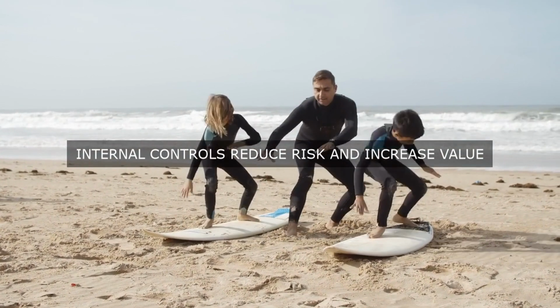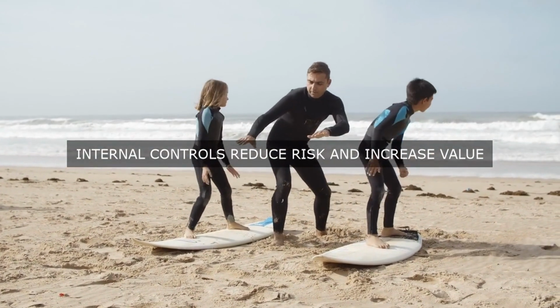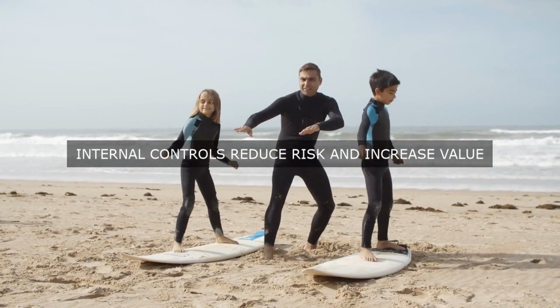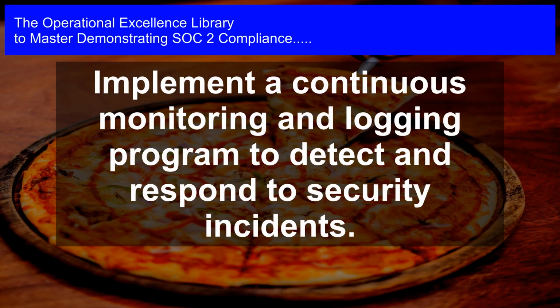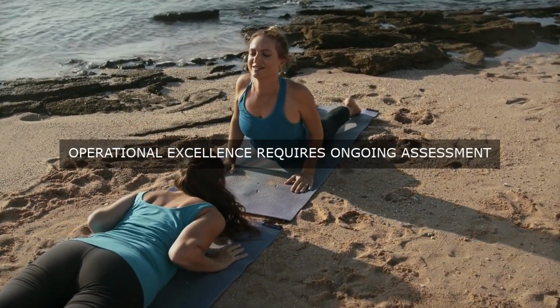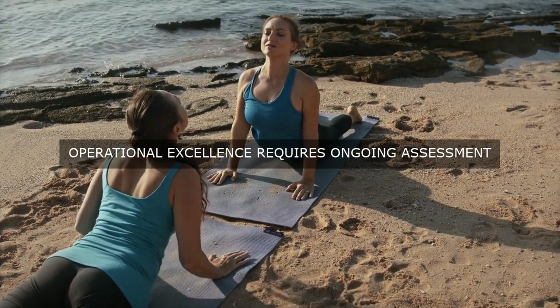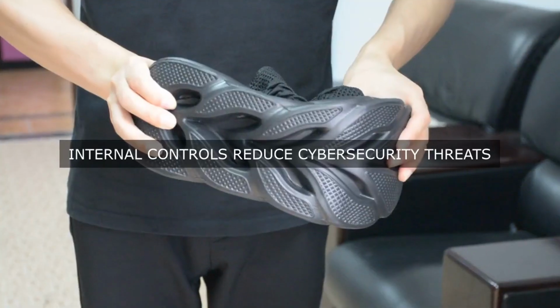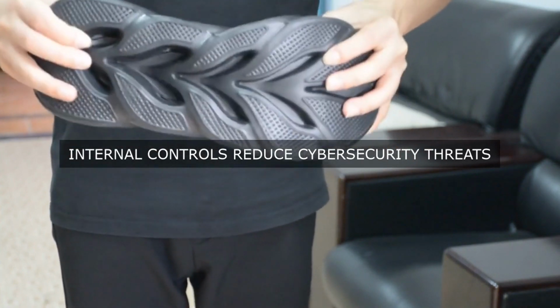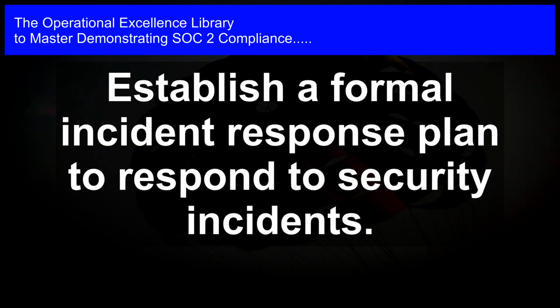Procedures are the operationalization of policies, outlining the steps necessary to implement and maintain compliance. Effective procedures are detailed, actionable, and regularly reviewed to ensure they remain relevant and effective. Procedures contribute to operational excellence by, 1. Standardizing processes. Procedures ensure consistency in the performance of tasks, reducing errors, and increasing efficiency. 2. Assigning responsibilities. Procedures clearly define roles and responsibilities, ensuring accountability and promoting a sense of ownership.